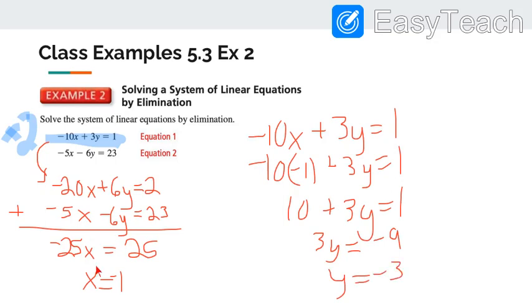So again, just to make it clear, my mistake I made was right here. I divided both by 25. I should divide it by negative 25 because I want to get rid of this negative. Therefore, it becomes negative 1 here, which is why I plug in a negative 1 over here. My final answer for this is now the coordinate point of negative 1, negative 3. Again, you can double check that work by plugging those values in, or by graphing. You have other ways of checking as well.